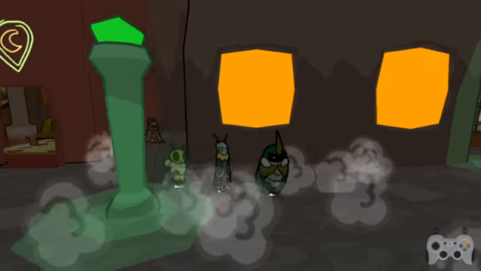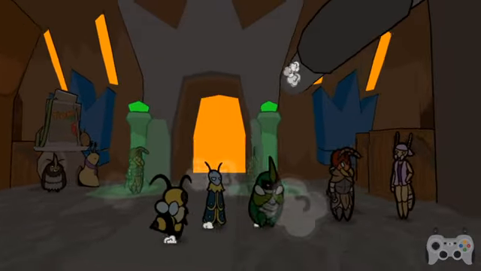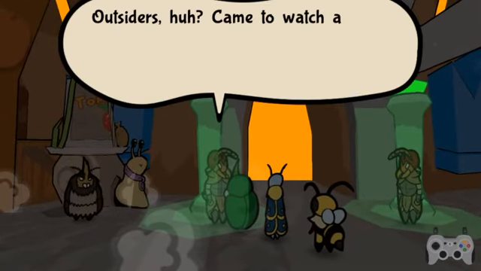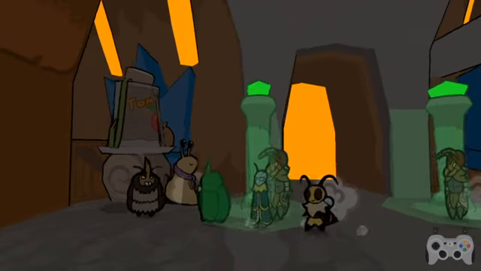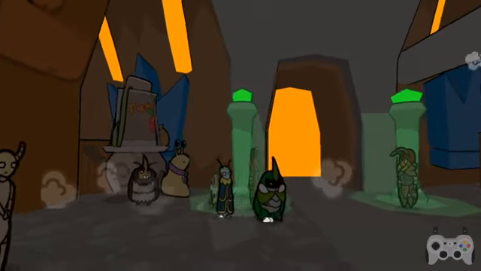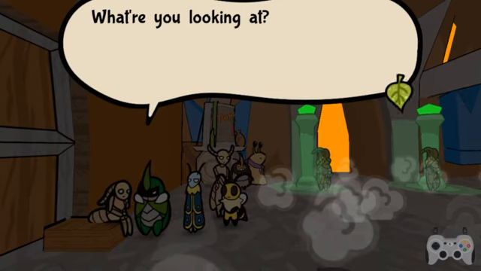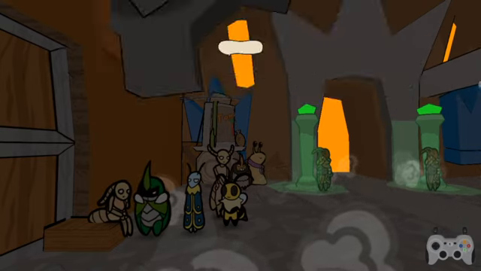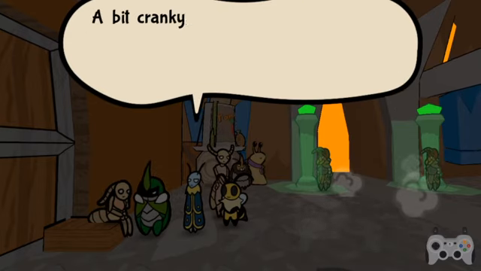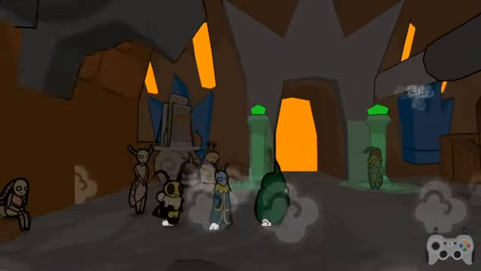I gave him one berry, so I guess it's something. So this place is the Coliseum. Let's ask around. Thank you. Who are you? Alright, so let's go ahead and head on to the Colosseum.